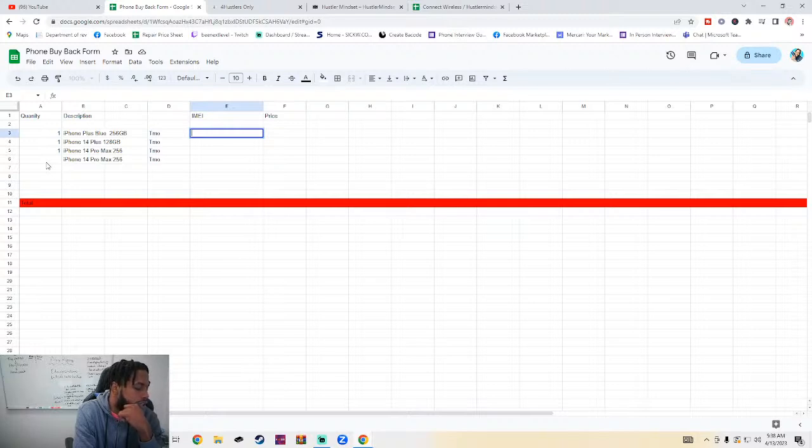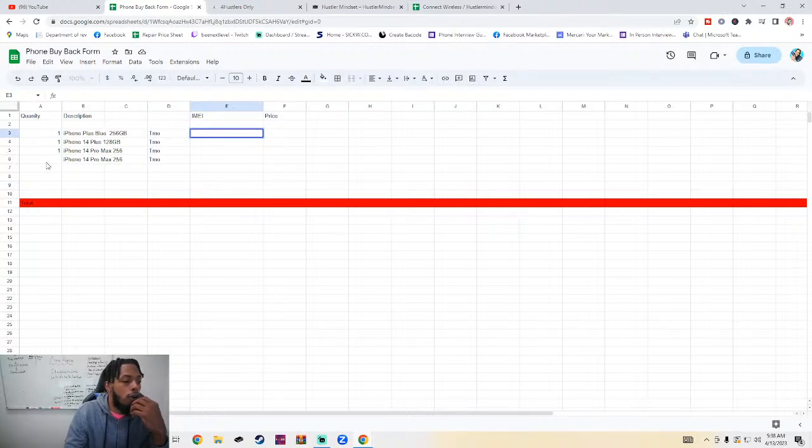And it also gives you a proactive way to stay up to date with what you have and what you're building towards. So if you are in limbo with how to organize, I would definitely say utilize it with your phone flipping. Okay, even if it is your accessory flipping as well, I would say do that too.